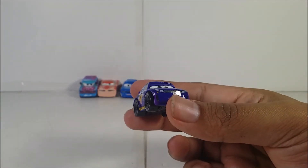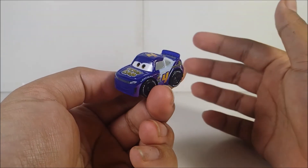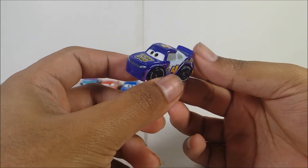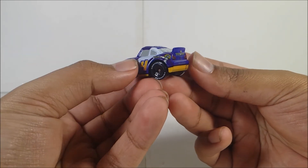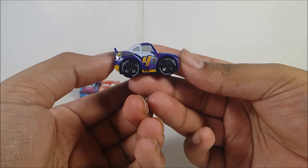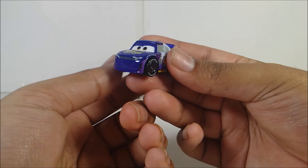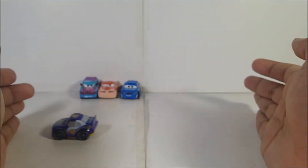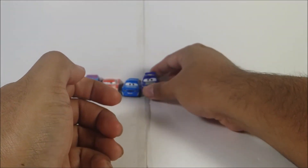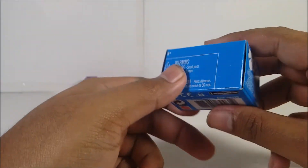Also, if you guys have heard, the Cars 1 version of Team Toe Cup is coming this year, so I'm very excited for it — even the next-gen racer of number 93. Here is Jack. Pretty cool looking Team Toe Cup right here. I love it — the purple with the white and little hints of yellow. He does roll pretty well. I hope we can get small versions of the haulers from all the Piston Cup racers.